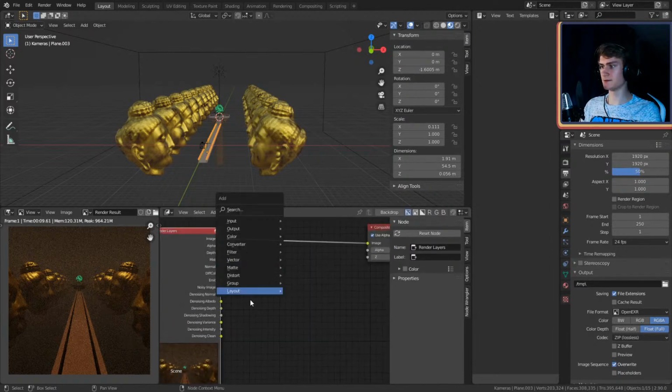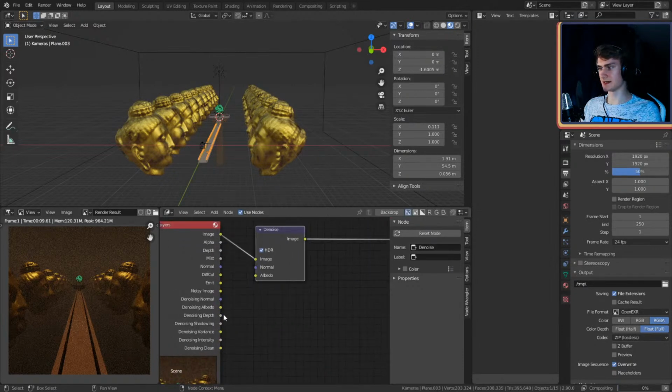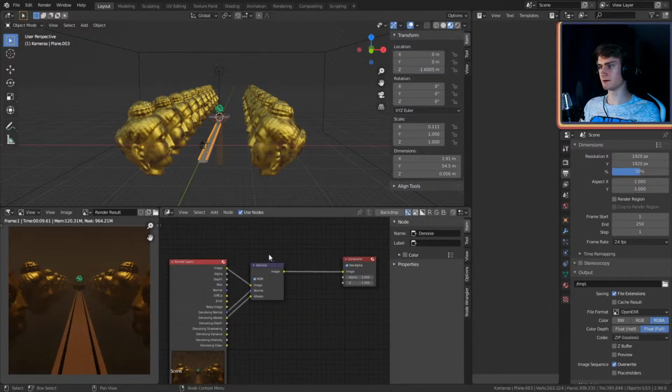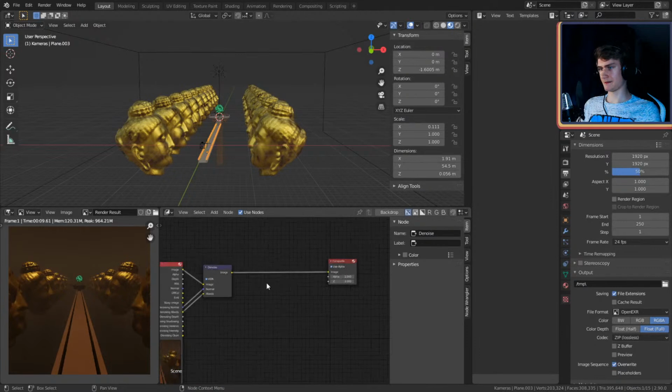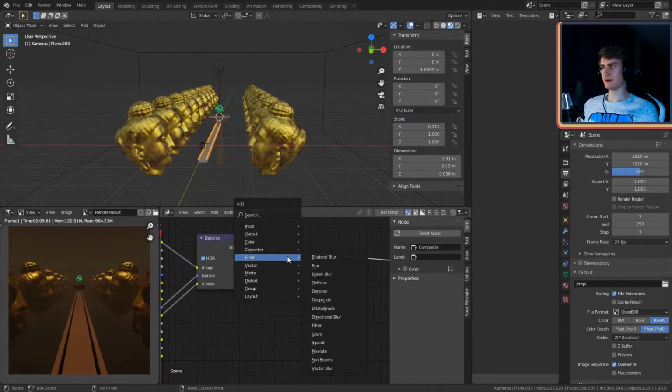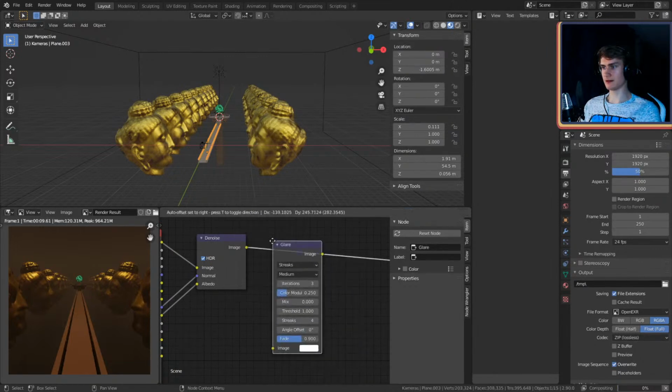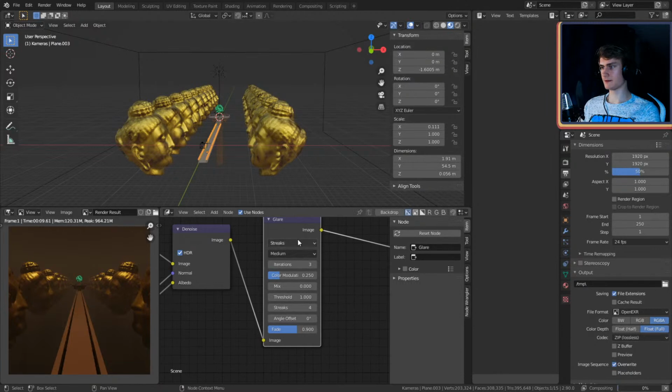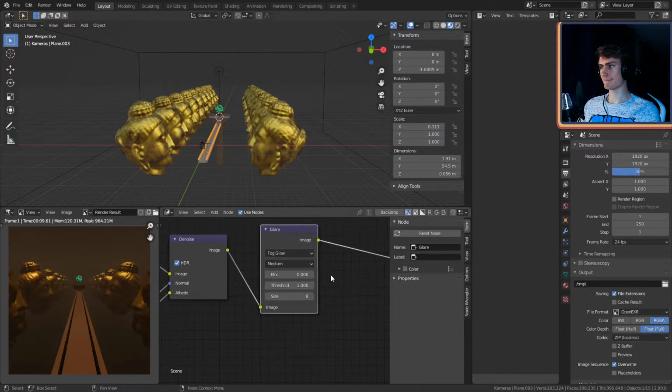First of all, let's remove the noise by going into filter, denoise. Use a denoising albedo, denoising normal. There we go. We then use good old glare filter. Maybe not streaks, but fog glow. Put this to 0.1. Oh, not 0, but a 0.1.